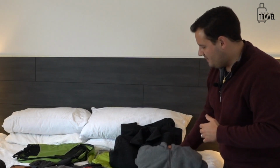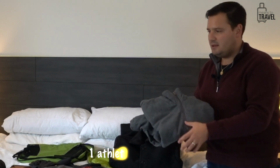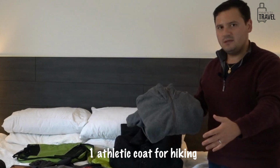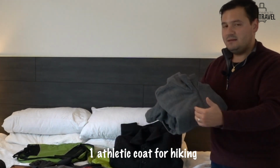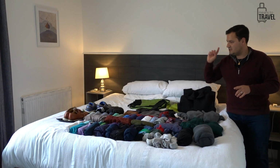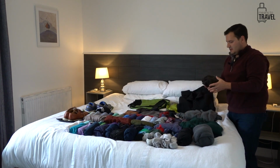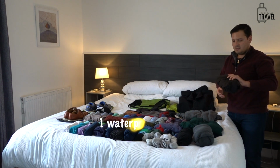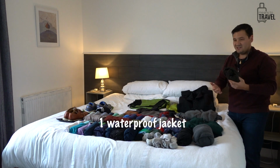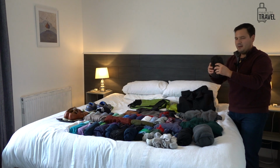And then on the more performance end of things, I have this polyester fleece jacket that I can layer with a quarter zip and all these other things to go hiking, stay warm, and take things off as I go and put them into my bag. Okay, so actually there's one more jacket to tell you about, which is my Barracuda jacket over here. It is a waterproof jacket. It is very lightweight, and again, a perfect thing to throw on top of other things so you can still stay warm, stay cool, what have you, and again, it folds up nice and compact when you roll it.